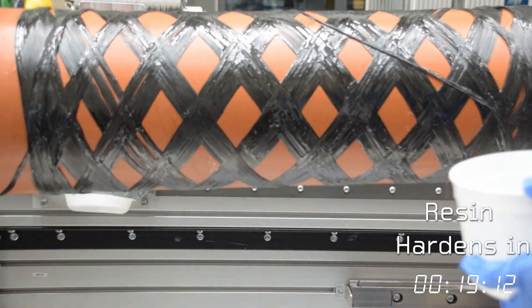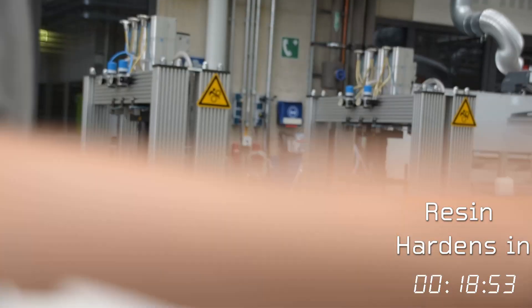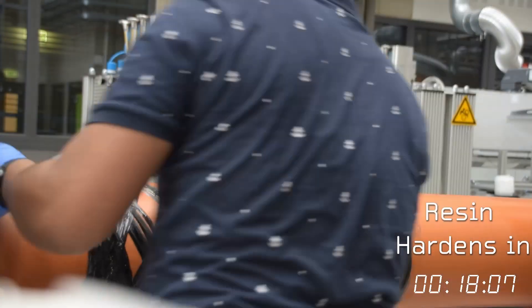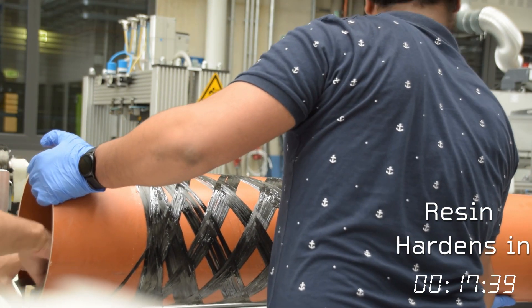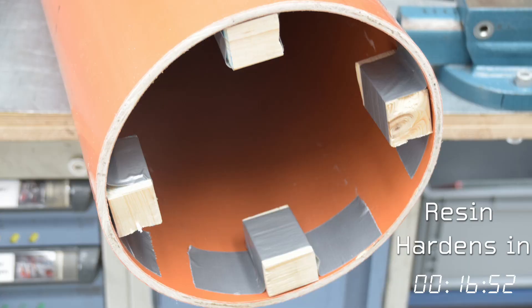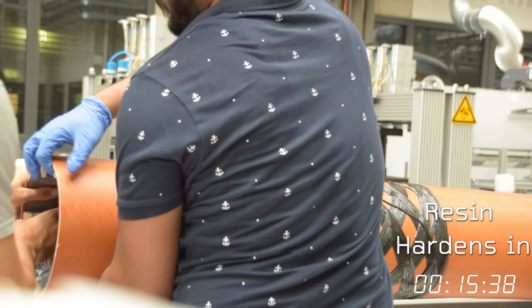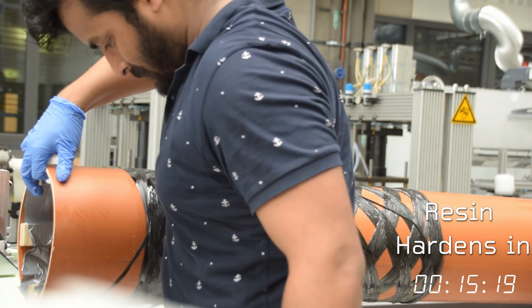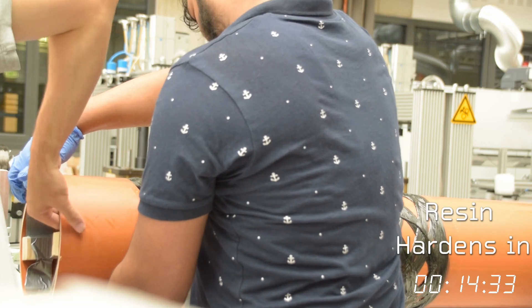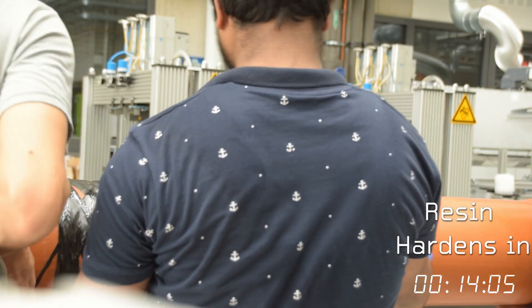So we launched into full panic mode, trying to figure out exactly what happened with the mandrel and why it had fallen to the ground. We had to rectify the problem and get this thing rolling again because our resin was hardening, and we didn't want a situation where the bath hardens like it did last time. We realized what might have happened is that the mandrel might have rotated the wooden pieces we use to mount it to the chuck, causing it to fall. So we basically readjusted those mounts, put them on a bit tighter and more securely — although we're still just using duct tape, but that's all we had.